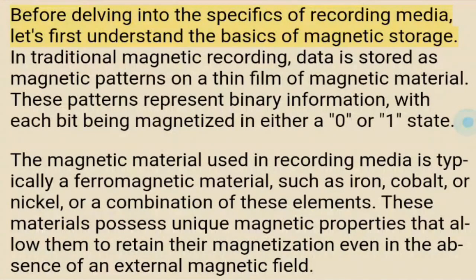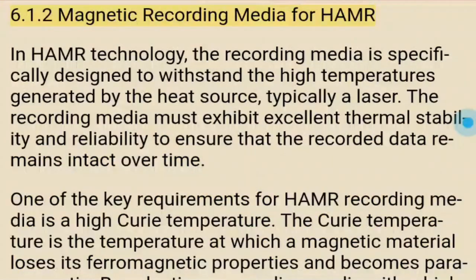6.1.1 Magnetic Storage Basics. Before delving into the specifics of recording media, let's first understand the basics of magnetic storage. In traditional magnetic recording, data is stored as magnetic patterns on a thin film of magnetic material. These patterns represent binary information, with each bit being magnetized in either a 0 or 1 state. The magnetic material used in recording media is typically a ferromagnetic material, such as iron, cobalt, or nickel, or a combination of these elements. These materials possess unique magnetic properties that allow them to retain their magnetization even in the absence of an external magnetic field.